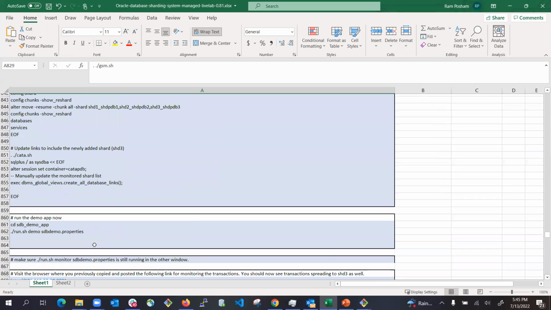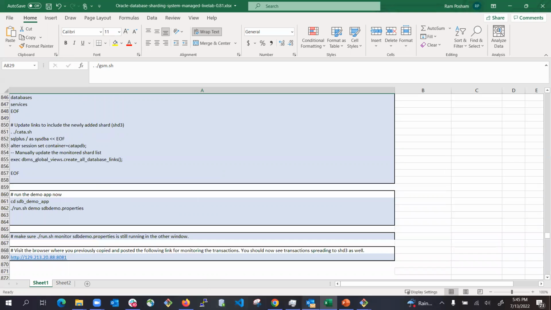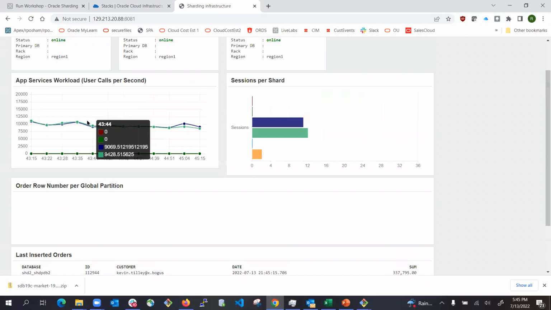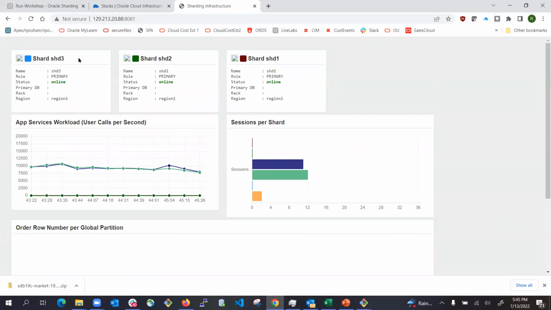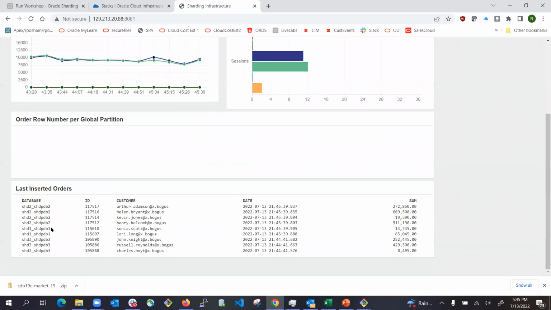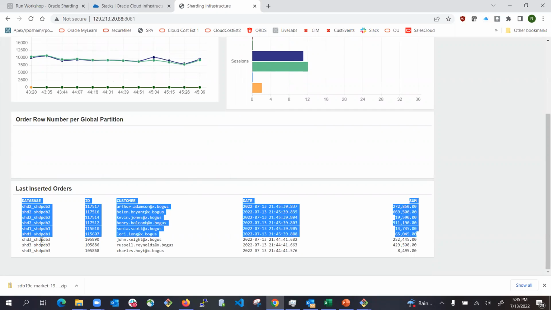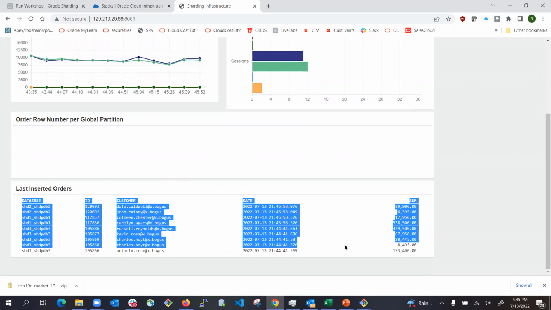Now the application is already running, all right? Now if you go to the monitor, see that? Now, see that? There is a shard 3 now. I didn't do anything. It's all automatic now. So I was able to add the third shard without stopping the workload. So that's what we wanted to demonstrate here. So from here onward, there will be workload on all 3 shards. So you'll see shard 1 and shard 2, and very soon it will be adding the workload on shard 3 also. See that one? There is already shard 3 workload. So that's what this demo is all about.